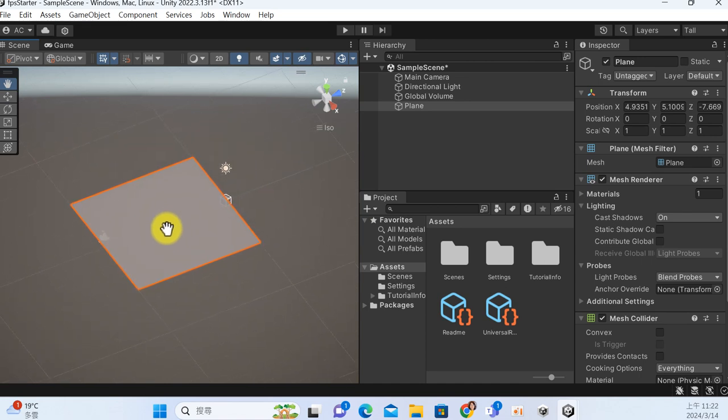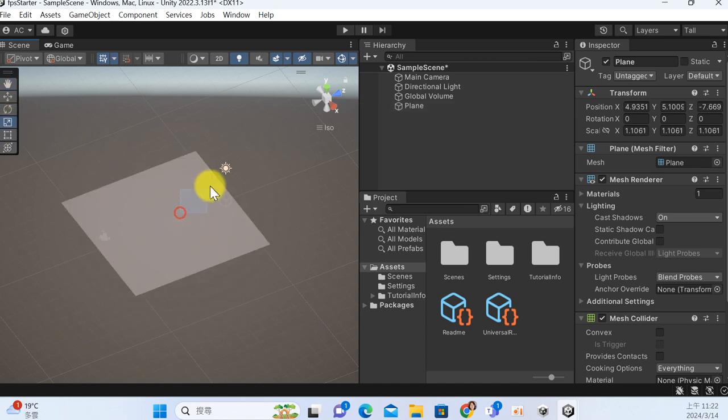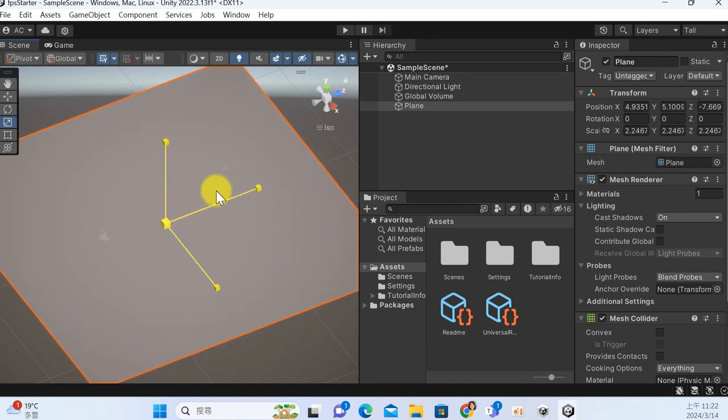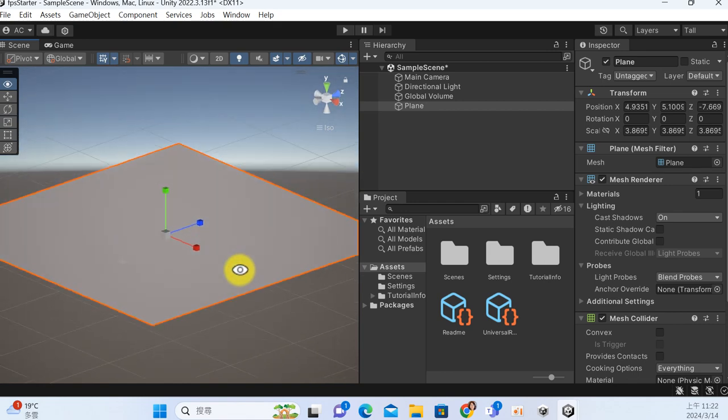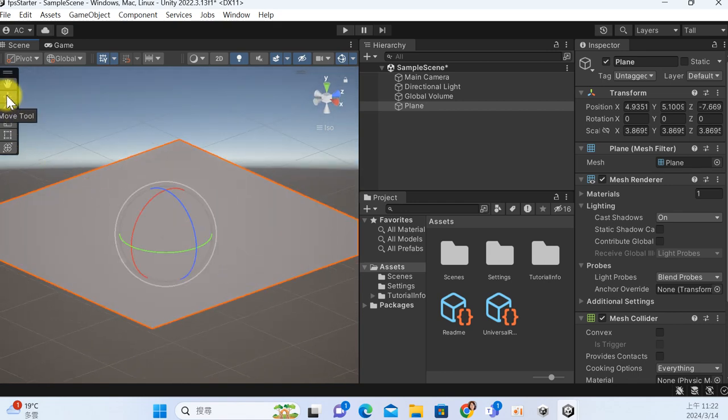And now, if you want to scale the object, you can choose this icon. This is scale, this is rotation, and this is move.